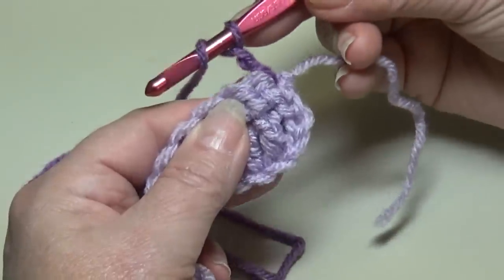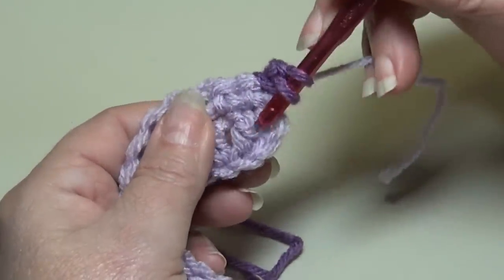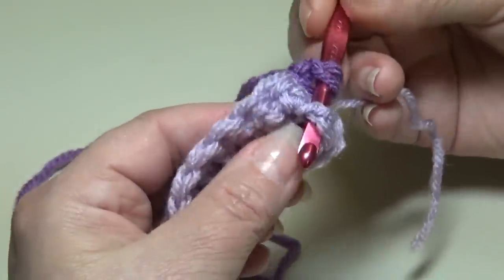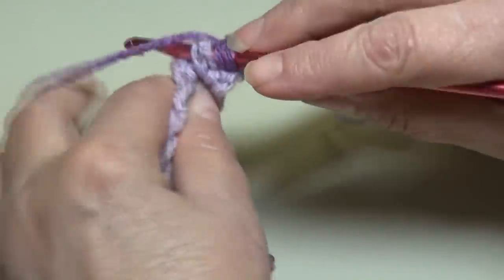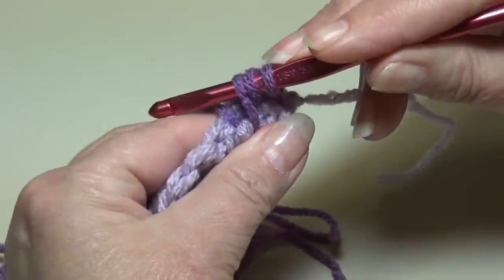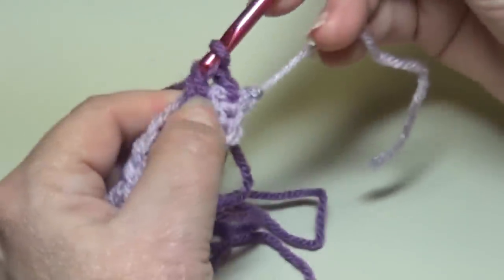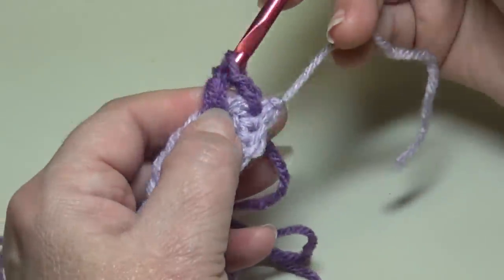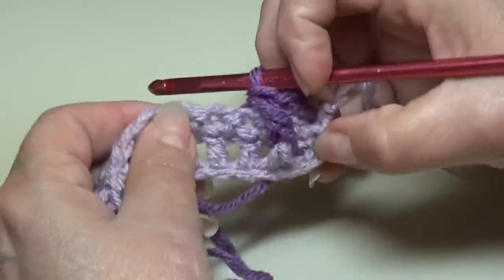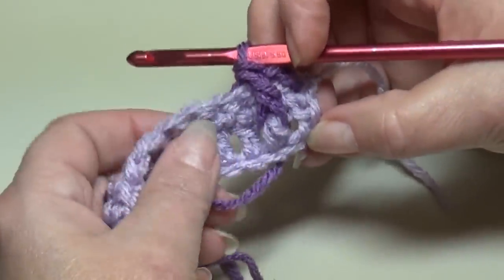So we yarned over. We're going to drop down 1, 2. We're going to go from front to back, back to front, around the post of that stitch, yarn over, pull underneath the post of that stitch, pull up. You have 3 loops on your hook, yarn over, pull through 2, yarn over and pull through 2. You just worked your first front post double crochet, and it should be in that second stitch from the end.